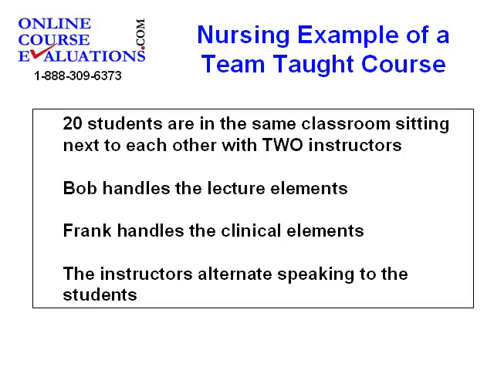A team-taught course is when multiple instructors are teaching to the same group of students at the same time. For this example, picture that we have two instructors, Bob and Frank. Frank does the lecture component of the class, and Bob does the lab. The nursing school wants to ask 10 questions of Bob, 5 of Frank, and 7 course-related questions, like how are the books, which have nothing to do with Bob or Frank.